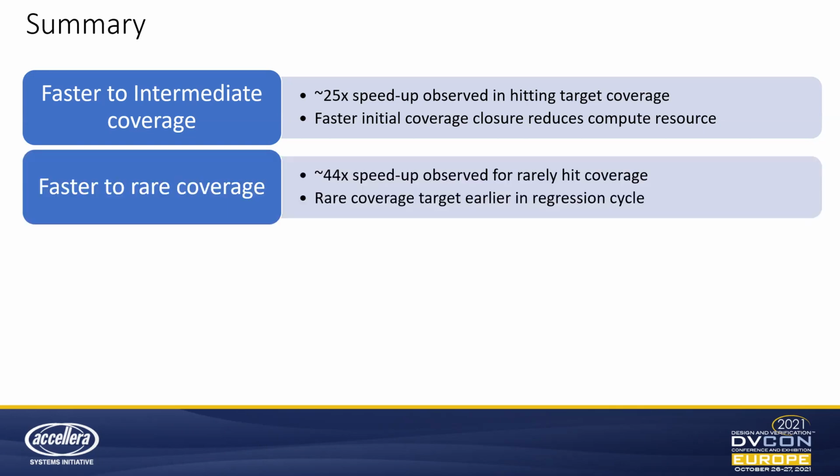This approach targets rare coverage. Rare coverage is here characterized as having coverage points with a low probability of being hit. And this example was observed in a 44x speedup in hitting this type of coverage. Achieving this coverage earlier in the regression cycle is beneficial in saving random testing time by reducing redundancy in reseeding. And this is, I guess, a key point. This also potentially promotes more diverse stimulus, with increased potential for finding bugs or design problems.